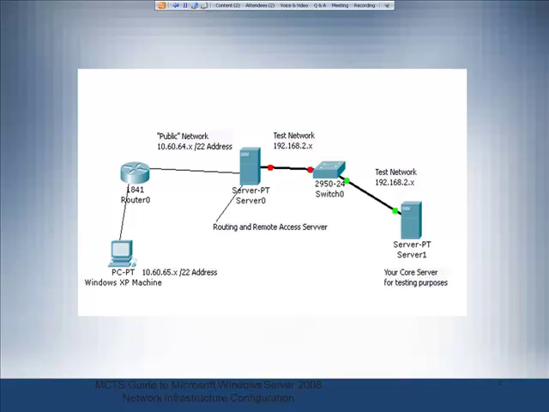Show a router here. The router is the router that's on the quote-unquote public network, the cloud router. You don't have to really worry about it. It then connects to the public address for your existing full install. The full install should have 2 NICs on it. One's on the public network, which right now is probably DHCP enabled, should be a 10.60.64 something address. And on the other side, 192.168.2, I want to just keep using that since we've already got it set up. And that will then connect, we'll call this the test network, 192.168.2.